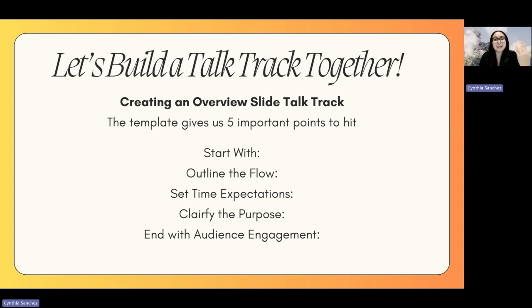So I decided it would be a great idea to build a talk track together. The one that I decided to build was the overview slide talk track. The template for this specific slide gives you 5 important points that you want to make sure you're speaking on, which is starting with outlining the flow, setting time expectations, clarifying the purpose, and ending with audience engagement. And in the next slide, you'll see exactly what I mean.